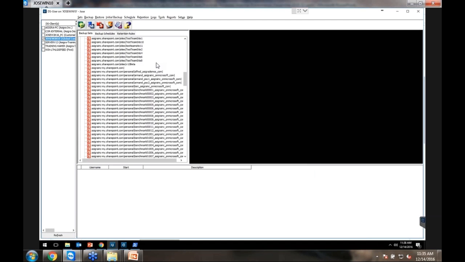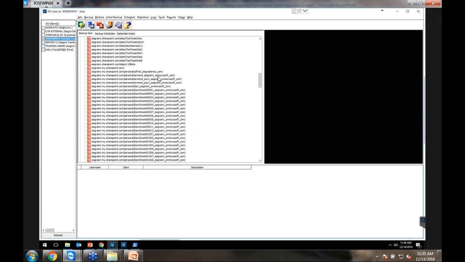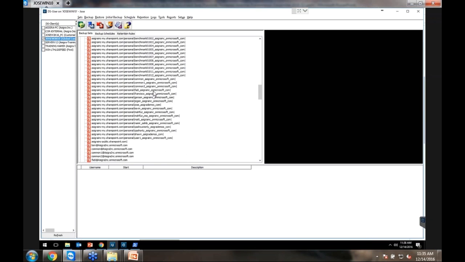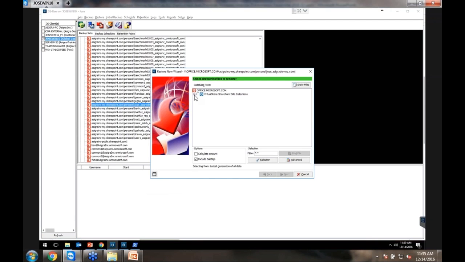SharePoint, same idea as far as what you can back up and what you can restore. Everything that you have can be backed up. As far as the user profile here, we're able to restore and back up everything. For those of you that weren't in the OneDrive, this is the OneDrive that we're backing up.